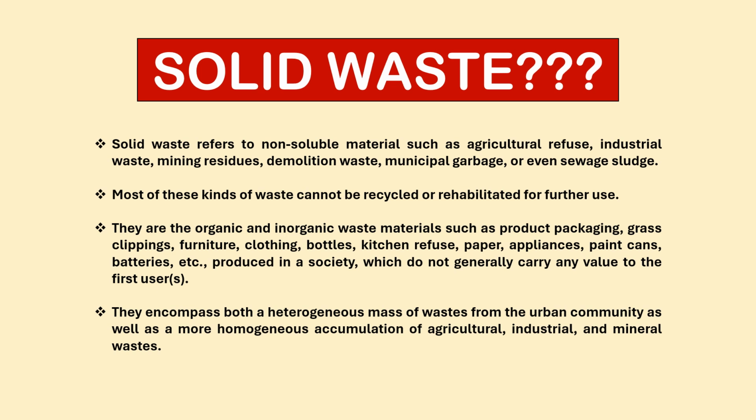Not every plastic or waste can be recycled, and these solid wastes are organic and inorganic waste materials that do not have much value to us. Things like bottles, clothing, and furniture, we throw after a single use because they are not of much value. They are actually a heterogeneous mass of waste, because there is a variety of waste found in an institution or a household. So it may be heterogeneous or homogeneous, and we have to go through cases to separate these.